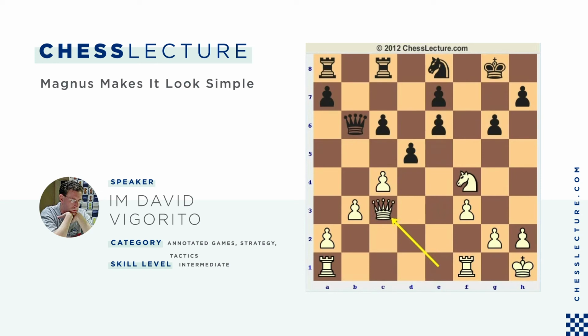He plays d4. He could try to protect this pawn, but he can't really protect it in the long run. White's pieces just come in very easily. So he plays d4. Queen d2. He could also come to e1 and hit this pawn and maybe come out this way. But he has a different route in mind.